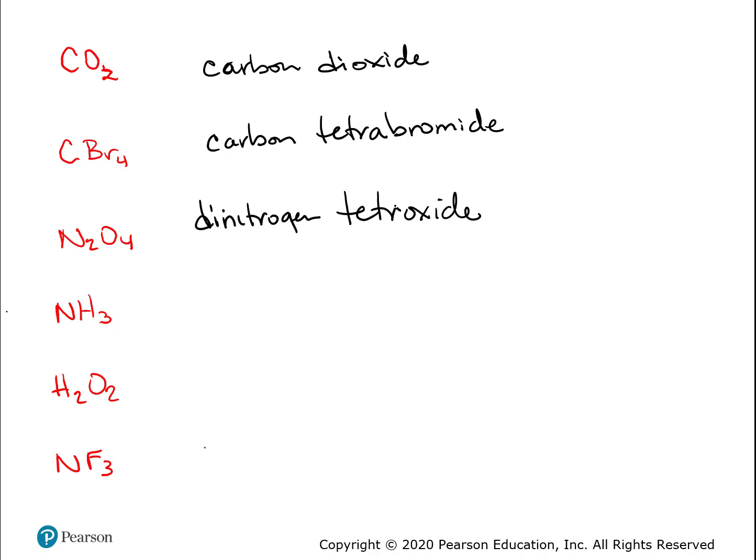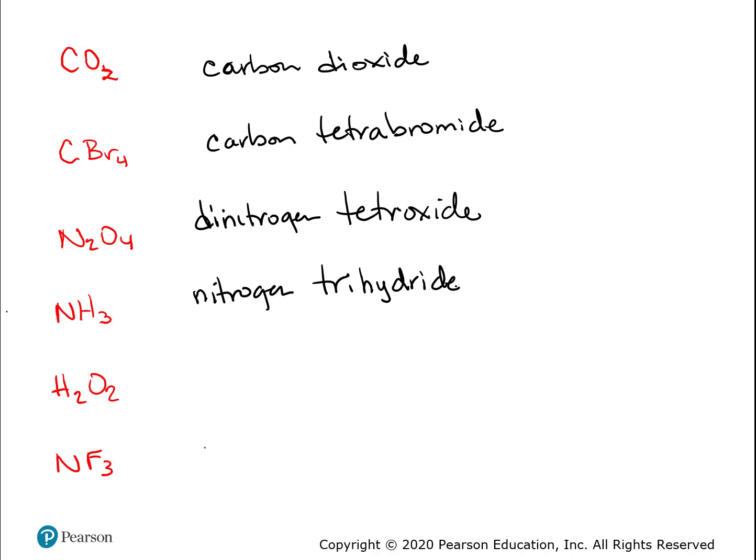So NH3, this is ammonia, but NH3 would be called what? N is? Nitrogen. Tri. So it's not hydroxide because remember that's the OH. But so you use the first part of hydrogen plus IDE. So what do you think it sounds like? It's hydride. So that's nitrogen trihydride. Now hydrogen you haven't used in an ionic naming. So that's why it sounds very strange. Because remember we've done bromide, fluoride, iodide when we were doing the ionic, because it's a metal and a nonmetal. So you've kind of seen the oxide, bromide stuff, but you really haven't seen hydrogen as a second element. So that's why people are like, I don't know, I've never heard it. And it's just because we haven't really used it. So if you see the hydrogen second, it's hydride, okay?